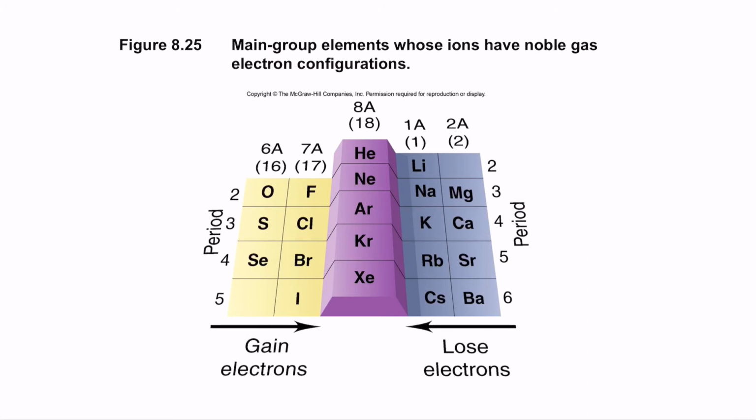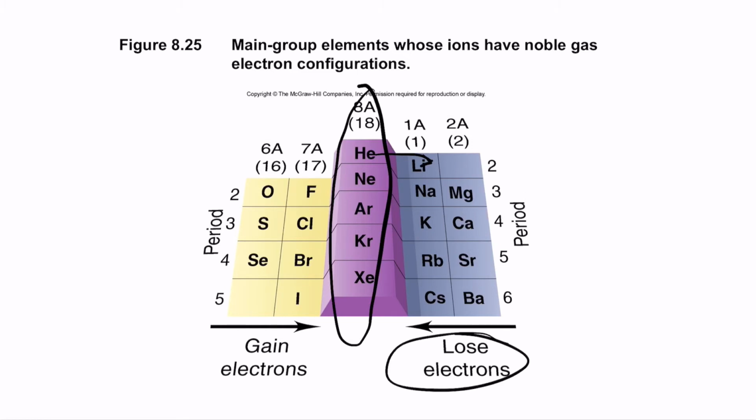Now the behavior can be described based on the placement of the atoms. The atoms after the noble gas generally tend to lose electrons. The atoms before the noble gas generally tend to gain electrons. The reason mainly is because the elements 6A and 7A want to achieve the electronic configuration of noble gases. The same thing with 1A and 2A elements, they want to lose electrons and achieve the electronic configuration of noble gases.